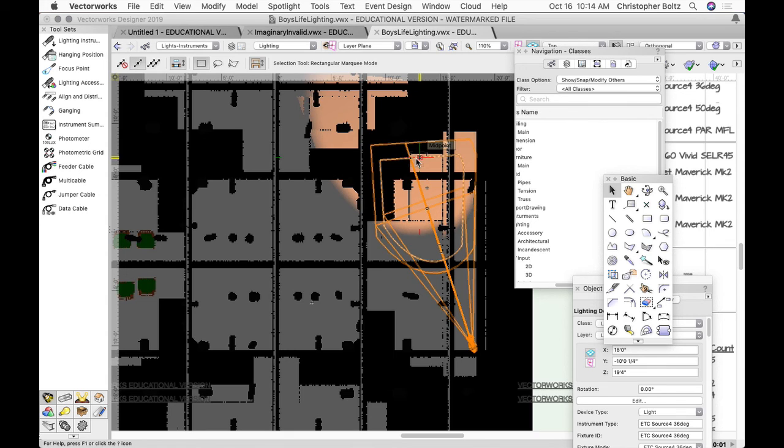The focus point for this is the little blue dot right there, like the Russian cross. Where is the focus point on this drawing? Where is the focus point? I'm going to look for it. I'm going to make sure it's turned on. It may not be turned on at the moment.